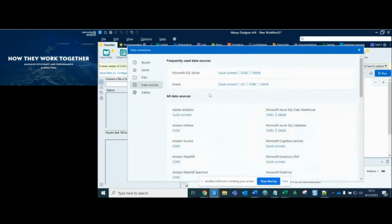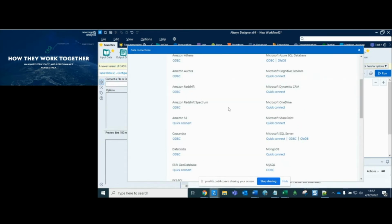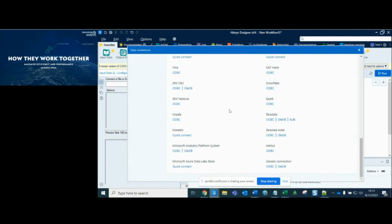Arguably, more powerfully, is the fact that we can also connect agnostically to data sources. So anything, your typical SQL or Oracle servers, anything that's living on-prem, stuff that's proprietary, anything with a generic ODBC connection, various items up in the cloud, Azure, Amazon, GCP, and so on and so forth. I could sit here all day. But most importantly, what we're here to talk about is the fact that we can also connect to Planning Analytics.